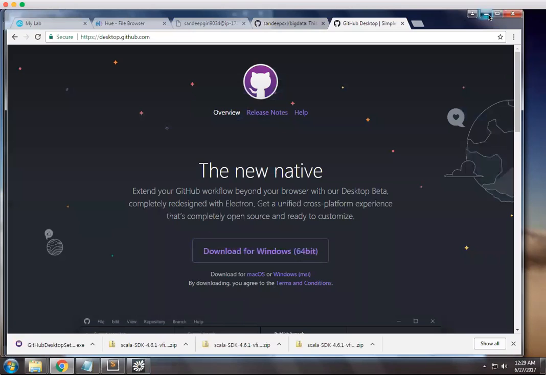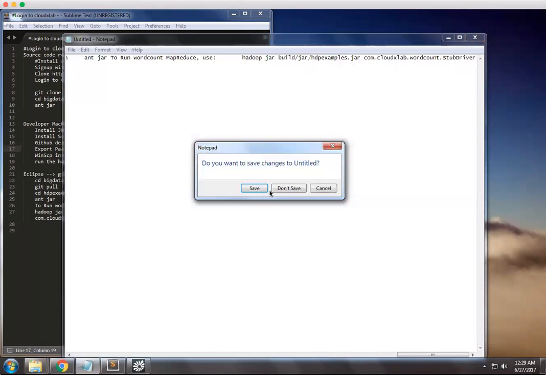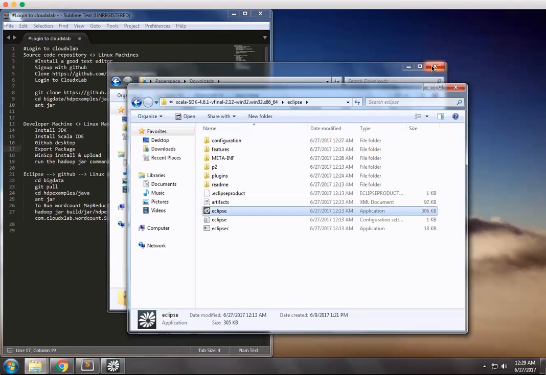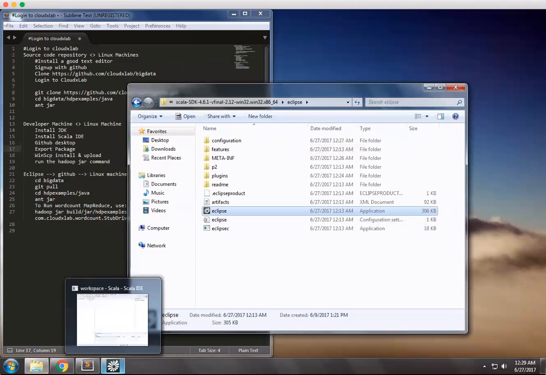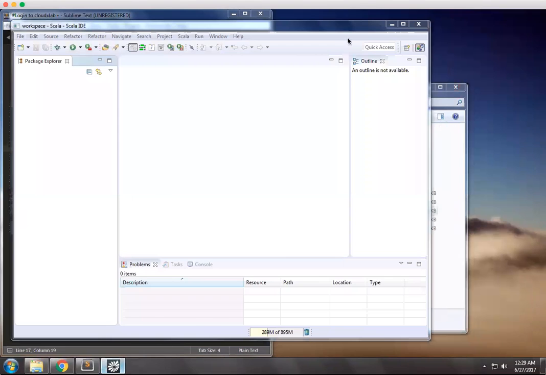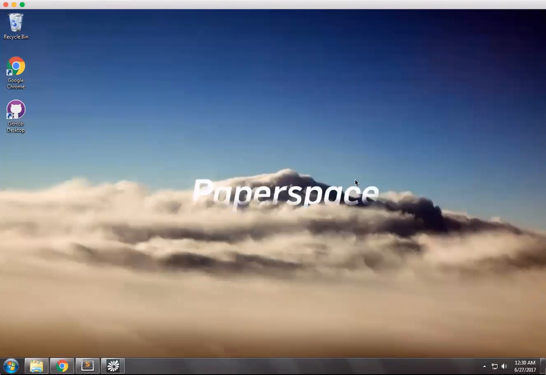Let's minimize the windows and check if something is happening in the background. We can close some more windows to make life a little easier. I think it is yet to be installed. Okay, looks like it has installed. It just did not give us a prompt.